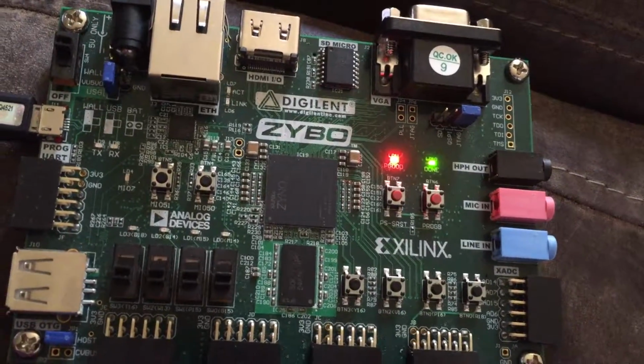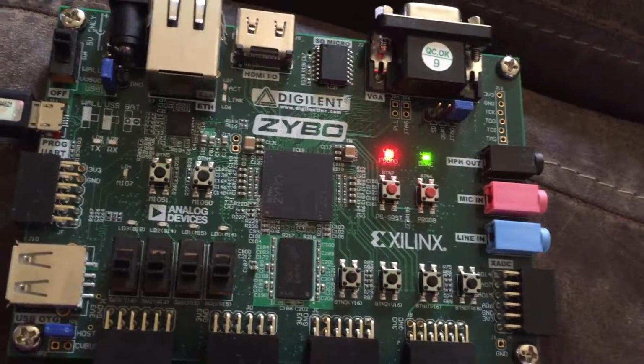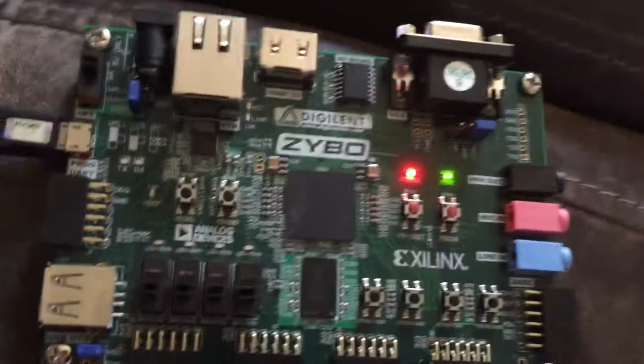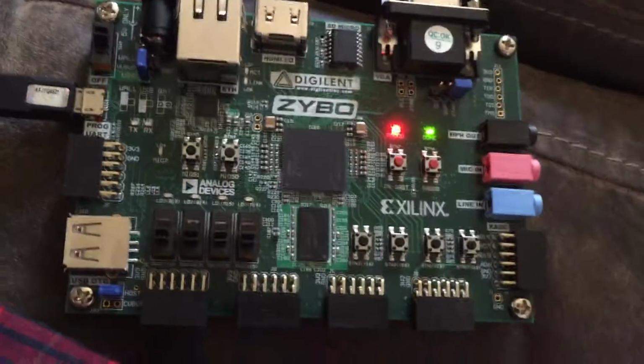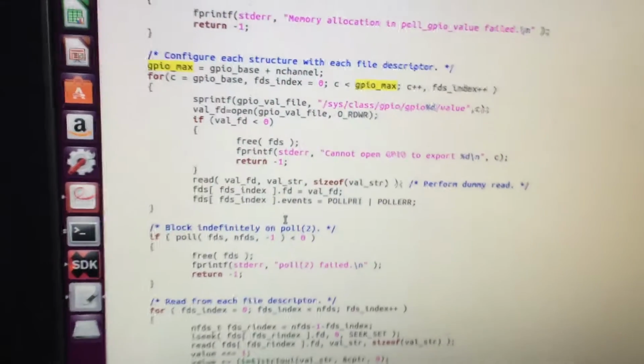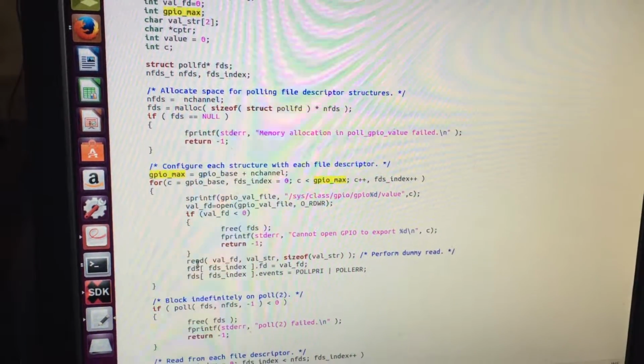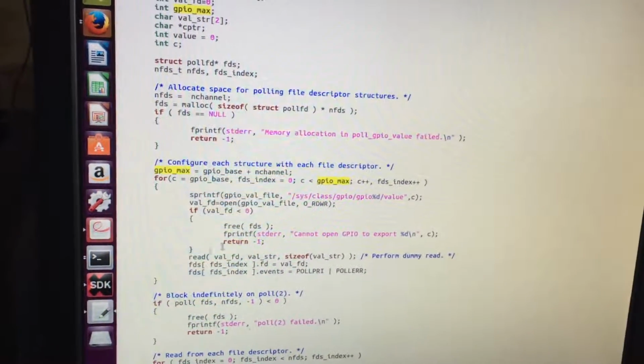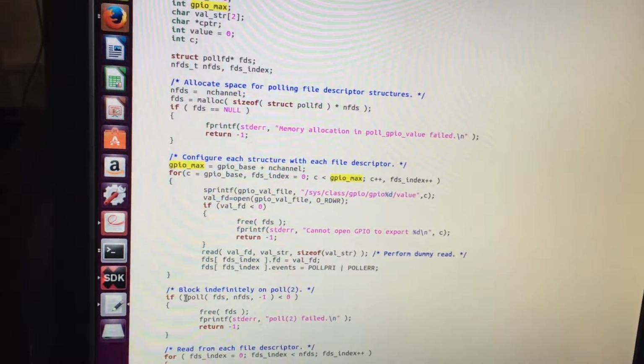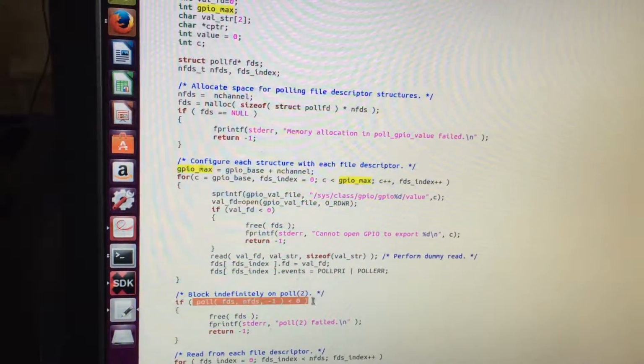One weird thing that I ran into is, at least in this case, I couldn't figure out another way of doing this, but after looking up a few things online, I found out you have to do a dummy read before you poll. Specifically, here's my polling function right here. I have a read function here, which doesn't do anything but just read. I don't actually save the value anywhere. But to get this poll function to work, which is necessary if you want to use the interrupt, I had to call this read function.